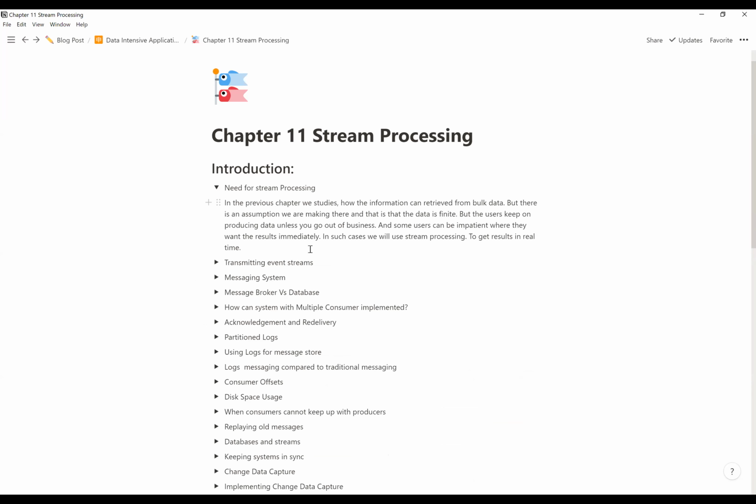Sometimes the result comes after one day, the result might come after 1 hour as well. So you have to wait a certain amount of time in order to perform the aggregation on top of that bulk of data. But in stream processing, you don't have to wait for results to get produced. You can get results immediately. So wherever you want to get results in real time, you would want to consider stream processing as the solution.